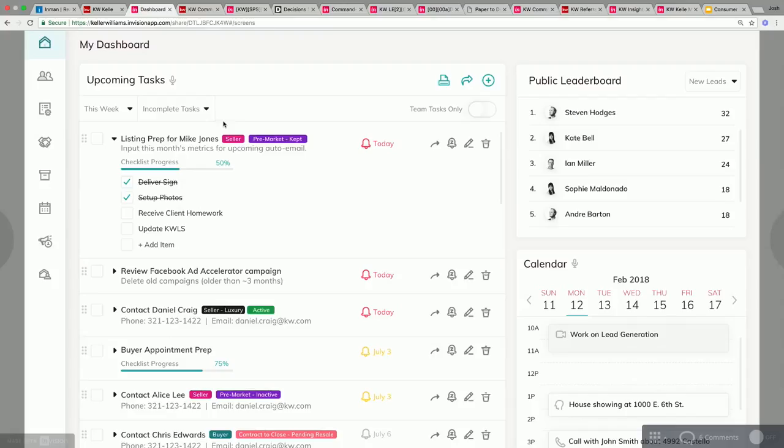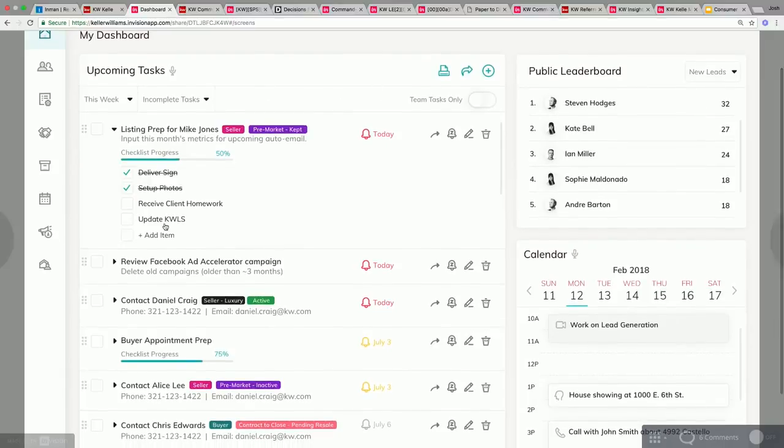All right, I'm going to move on and show one other really cool demo in my opinion, and that is the new dashboard. So this is the new Command dashboard that we've been working on. This section up here is a configurable section. So we're going to give people about a dozen widgets, if you will. So you may want to see your goals for the week, your goals for the month. You may want to see the leaderboard for your team, the leaderboard for the market center, or the leaderboard for your region or market. We're going to give you about a dozen widgets that you can pick from.